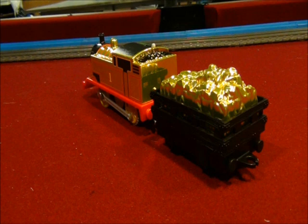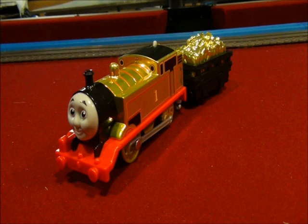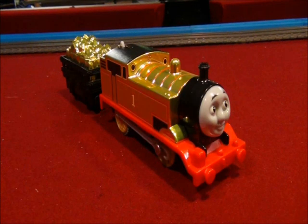The truck that's carrying the gold inside looks like a narrow gauge truck, but it's now black. I thought to myself, seriously? Thomas should have a standard gauge truck to carry the gold inside, not a narrow gauge truck. Oh, what the heck? Let him take it!